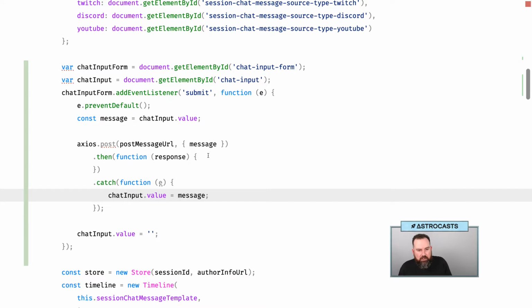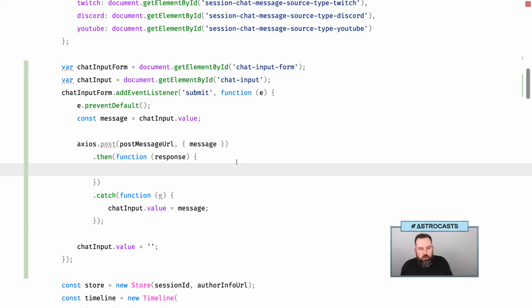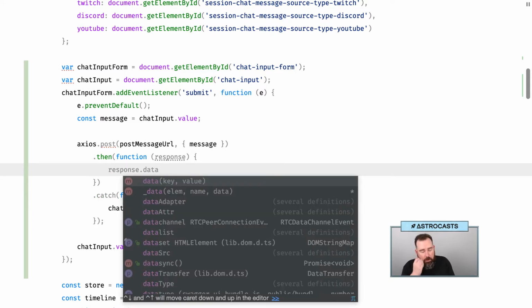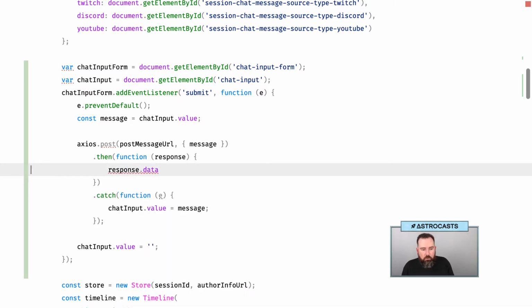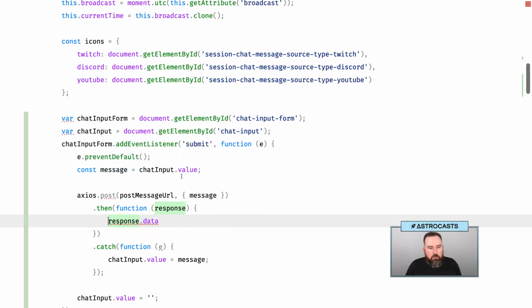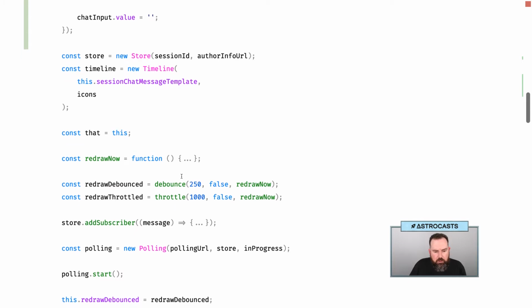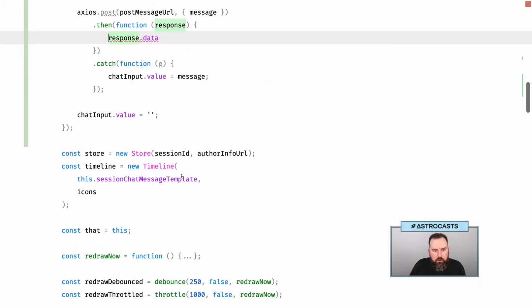So after the fact, if this works correctly, I think what we're going to want to do is assume we are getting response data. We'll assume response.data is the same usual chat payload that we get. So we can do, let's see here, polling, where's the store defined?